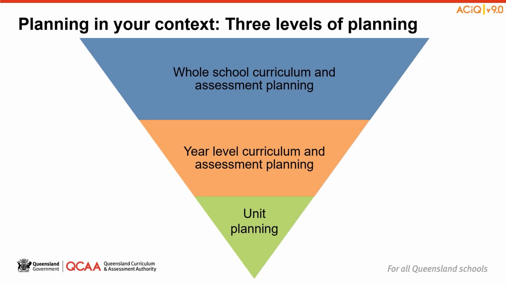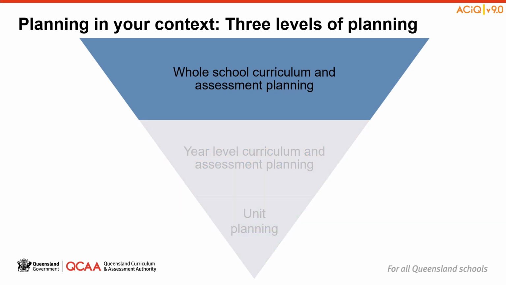The first step in turning the version 9 curriculum into units is to begin by considering the wider context of your school. When there is a curriculum refresh, it gives you the opportunity to reevaluate your programs across the 3 levels of planning to ensure you continue to meet the needs of learners in your context. As we know, curriculum and assessment planning within schools occurs at 3 levels: whole school curriculum and assessment planning, year-level curriculum and assessment planning, and unit overviews. Each level of planning is informed by the level above. As a result, your unit and year-level plans will be responsive to the focus in your school and context.